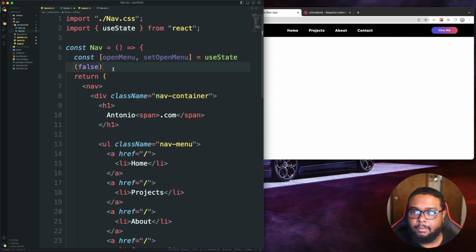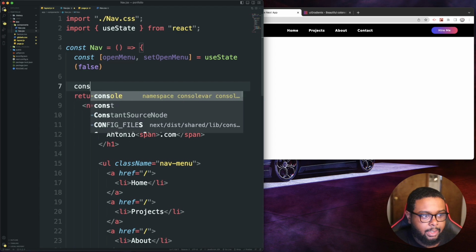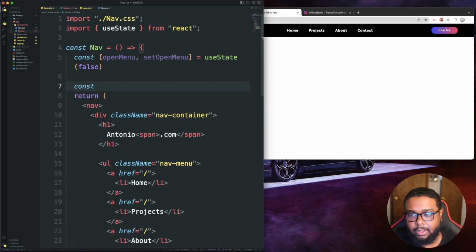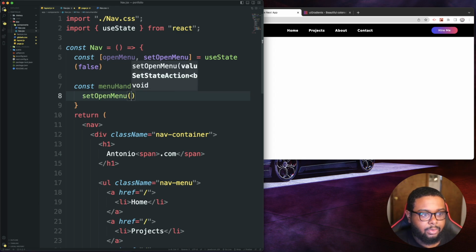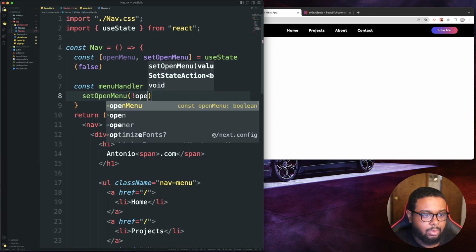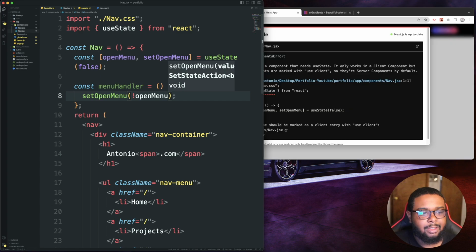And then we do need a menu handler. That's what I call it. Menu handler function. Whenever we click on the hamburger menu, this function is going to fire. The only thing in this function is we're just going to set openMenu to toggle openMenu.